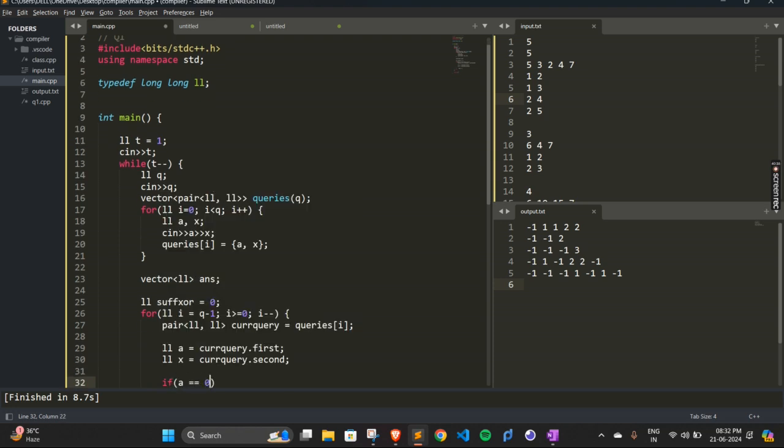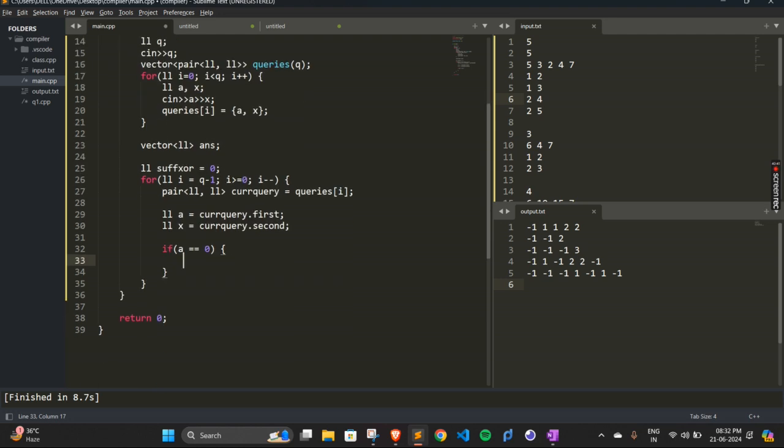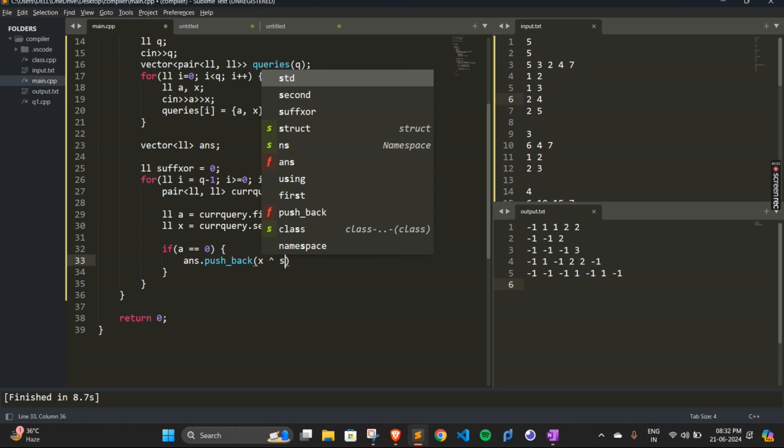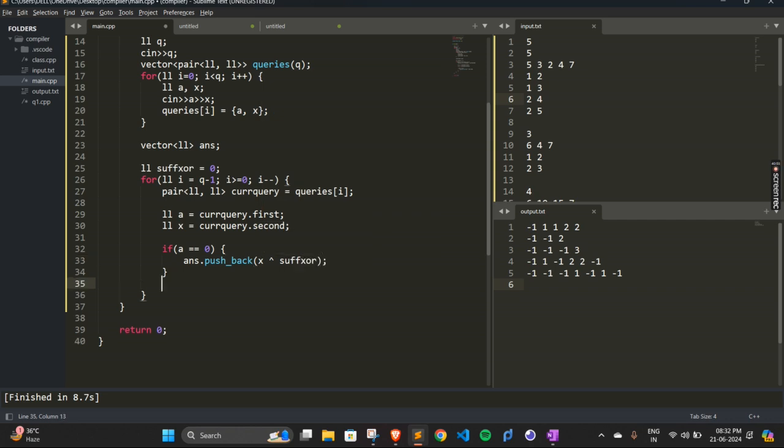If this a is of type 0, that means I have to insert an element x inside the vector. So I will do answer dot push back, as I have already discussed, x XOR with suffix XOR. And if this is of the other type, where I have to update the suffix XOR value, I will do suffix XOR XOR equals x.